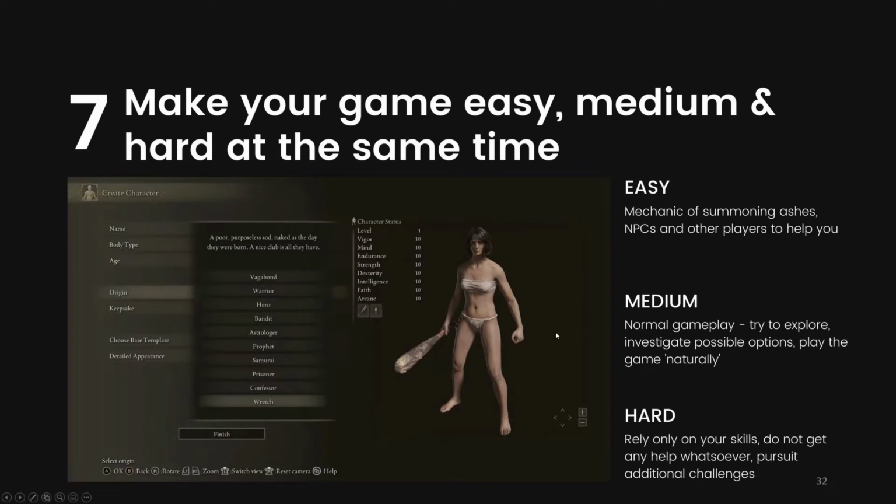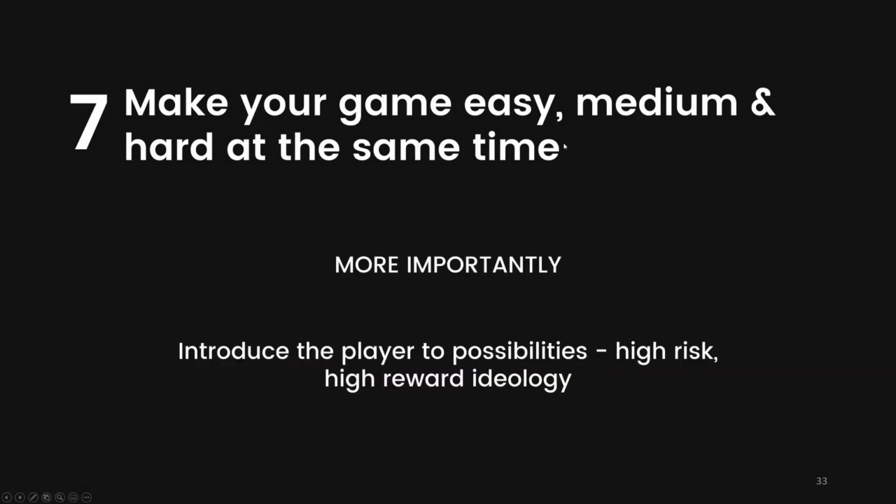And there is also a hard way, so we rely only on our skills. We do not get any help from the NPCs, from the ashes, from any other players, from any other sources, and we very often pursue some additional challenges, like some time limits, or maybe no death runs or something like this. But at the same time, what this rule means is that there has to be a possibility for the player to choose during the gameplay very often if he wants to pursue a hard fight, or if he wants to take the easy way but the safer one.